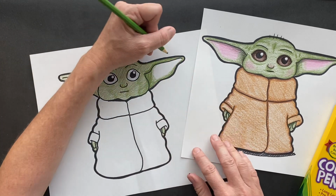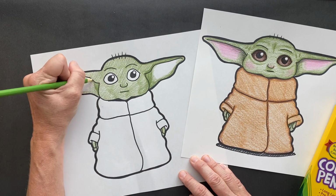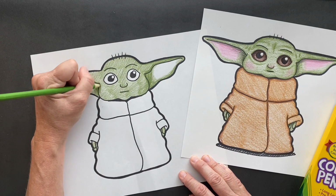We're gonna go pink in there. Bring some pink in. Okay, so go really dark in there. Go dark around the edges.